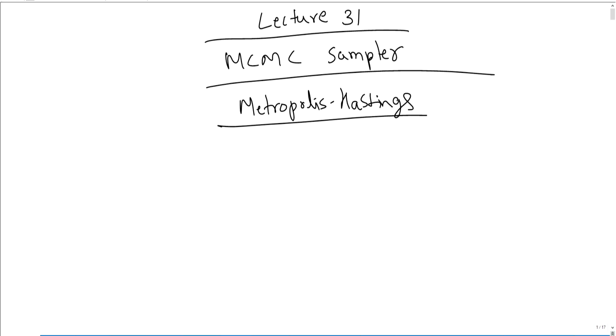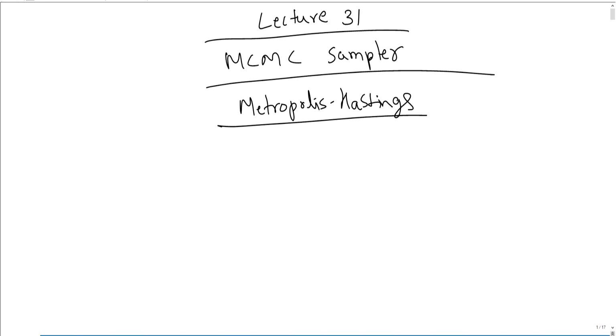Okay. So, in this lecture particularly, we will take a look at how this Metropolis-Hastings sampler works. Okay. So, it is based on the idea of Markov chain Monte Carlo, but we will work out each step. So, how do we implement it in each step, right? So, let us begin. So, just to summarize, what is the basic idea behind Markov chain Monte Carlo?